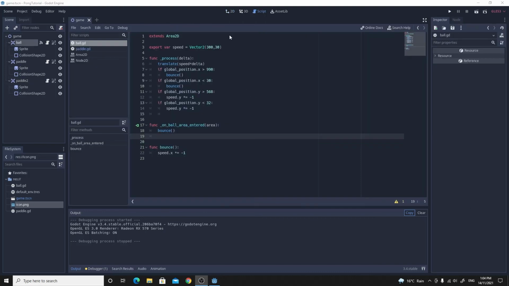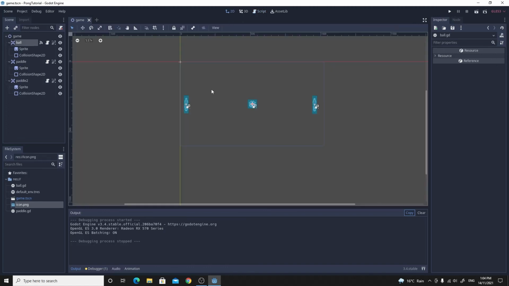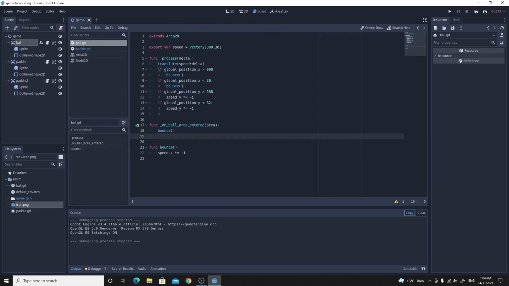So the last step I want to take in this video is to make sure that when the ball actually hits the sides, the ball is reset back to the middle. Currently, when we bounce off the sides, we just bounce and the game continues. But in the real game, it actually resets back to the middle. So we're quickly going to cover this as the last thing. In another video, I'm going to do the scoring because it's not quite as simple as some of the other things. So we'll go back to this script here.